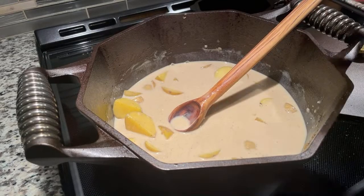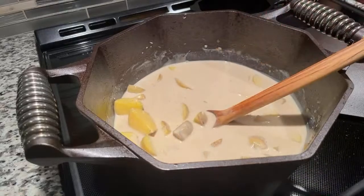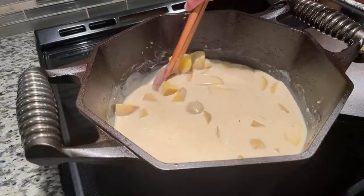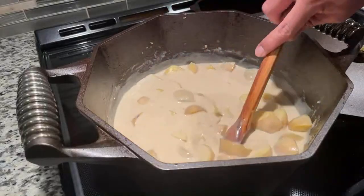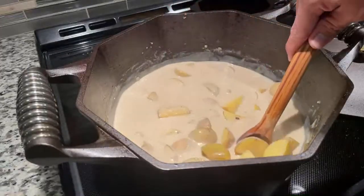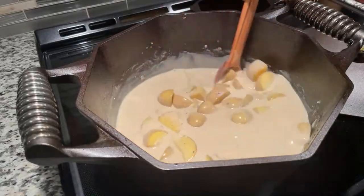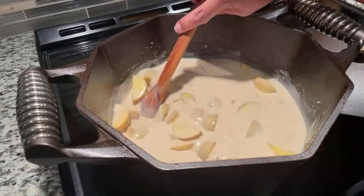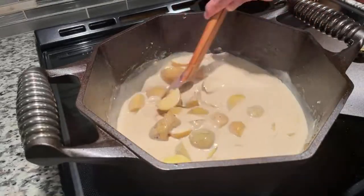That tastes a little bit funny. Did I add the wrong...? Nope, that's paprika. For a minute there, I thought I added cayenne pepper. No, but it is paprika. Okay. I got something spicy. It must be the cracked pepper. For a minute there, I was like, oh no, this is going to be spicy.